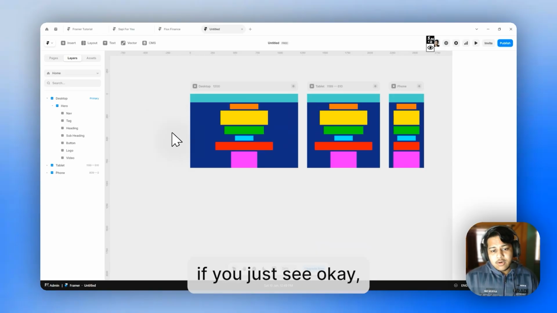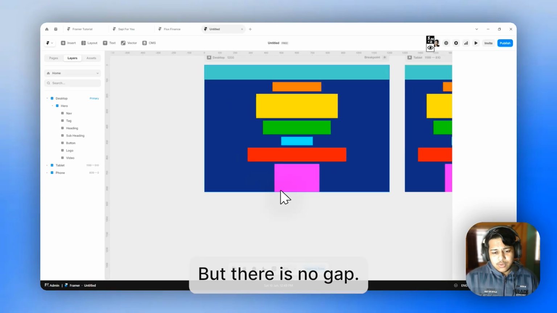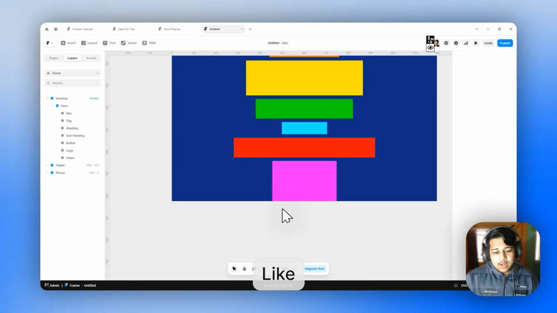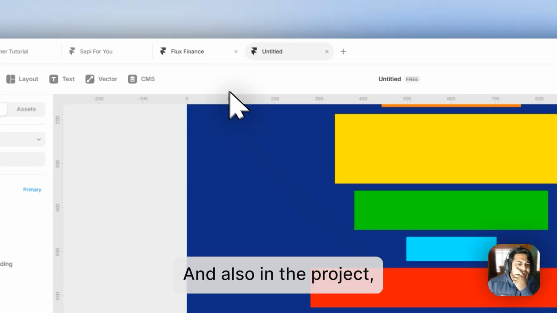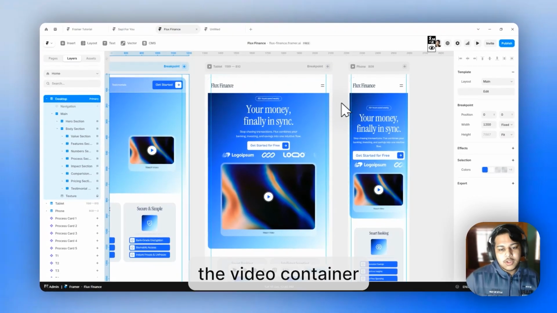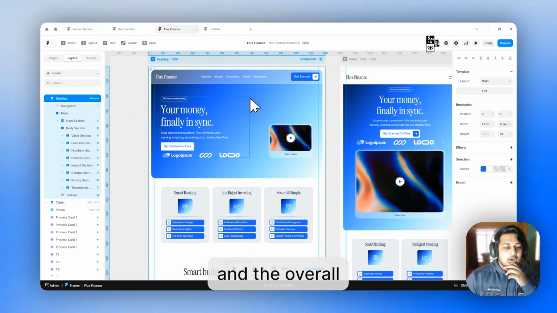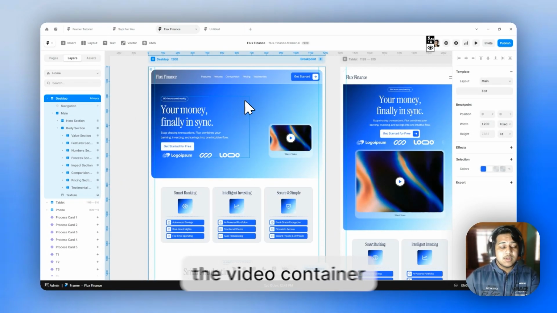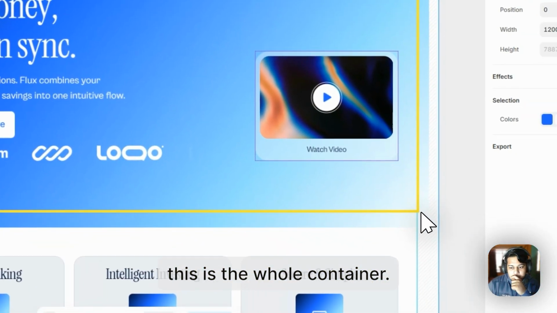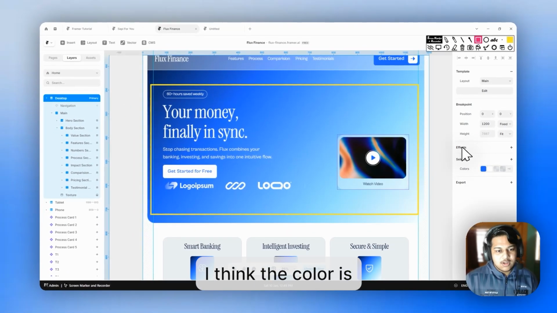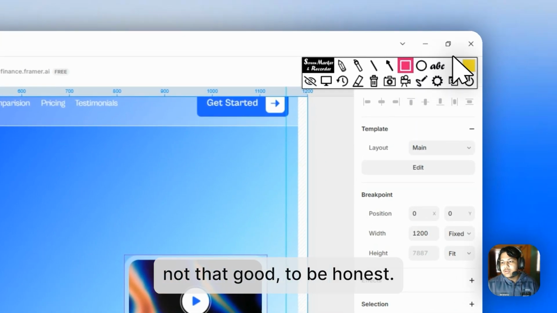If you just see, okay, that's probably fine, but there is no gap below this video container. And also in the project, the video container was on the right side, and all the other things except the video container were on the left side. As you can see, this is the whole container. I think the color is not that good, to be honest.